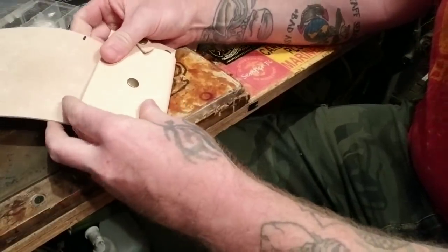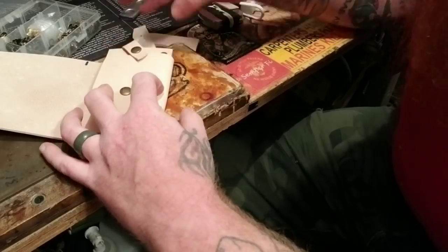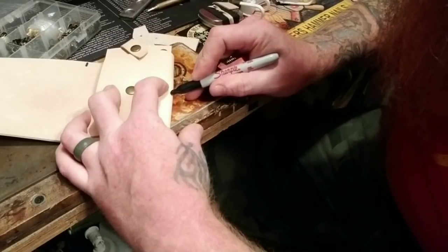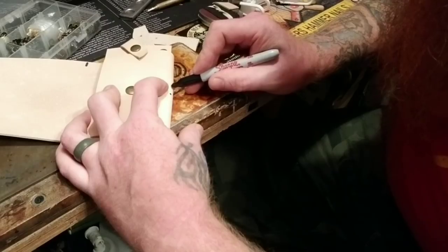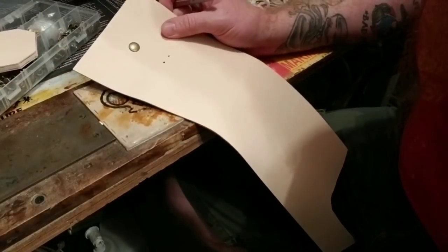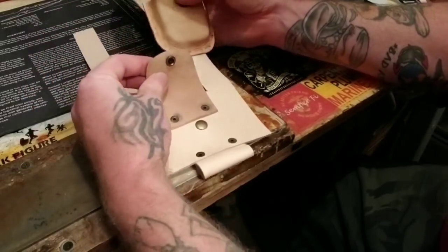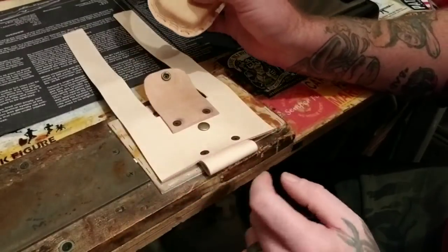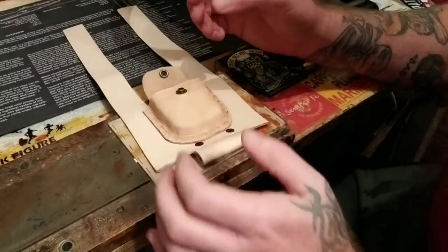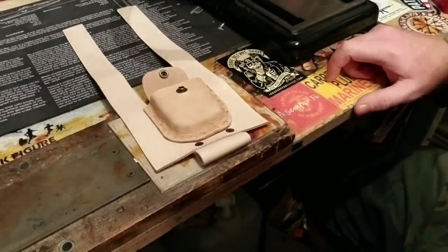All right, right about here. Now I just need to know where I want to cut. And I can mark on the outside of this because it won't matter. Let's see. So here, right there. Because I'm going to be cutting all that out anyway. All right. Here we go. Now I've got to not cut too far. There's the cutout once again. I've got the flap for the storage container, and this is for the ferrule rod. It just goes right underneath there. And you've got to do all that prior to nailing this down, because if you don't, you're not going to get it the way you like it.